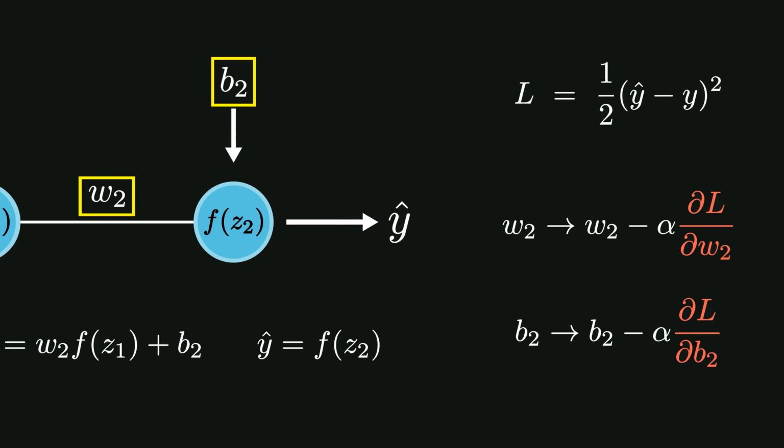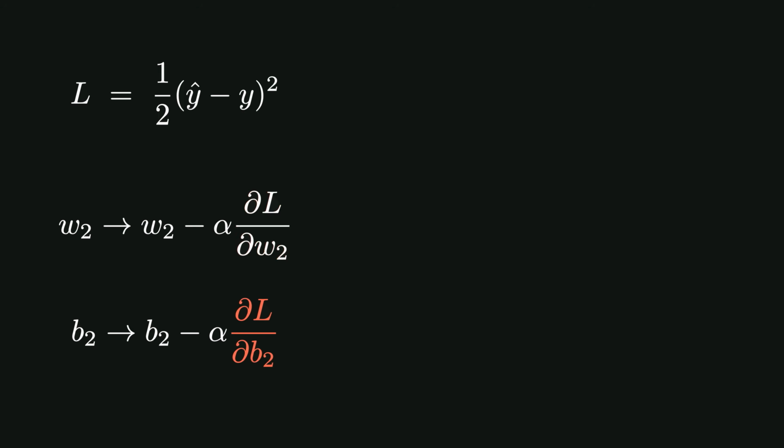Now, the real challenge here is, how do we actually calculate these partial derivatives? This is where the chain rule from calculus comes into play. I won't be going into the full mathematics of chain rule in this video, but I will put some fantastic video links in the description that explain it really well.